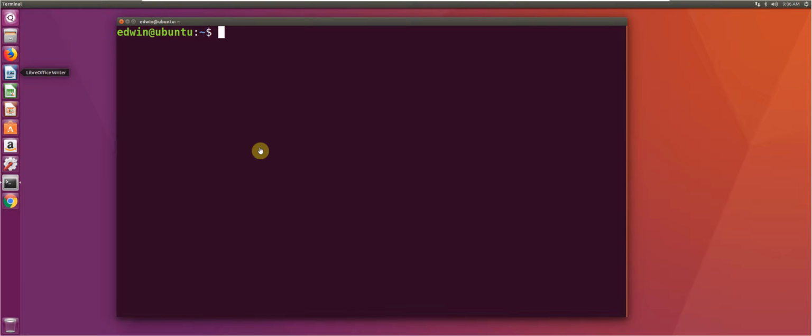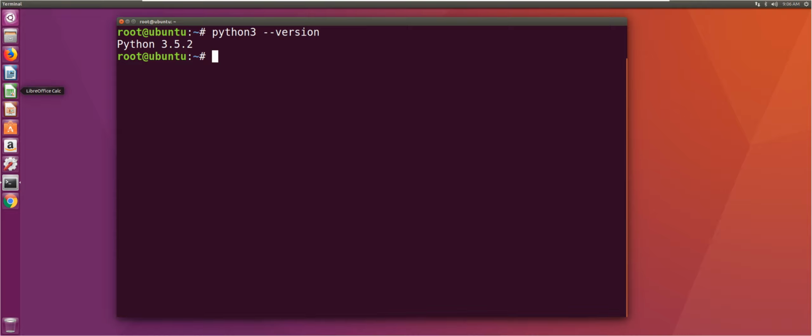If you haven't done so already, open up your terminal with Ctrl Alt and T, and then we are going to switch over to our root user. Once that is done, the first thing that we're going to do is check if Python 3 is installed by checking for the version of Python 3. It's python3 --version. So as you can see, I have Python 3.5 installed on my machine. This is the default installation version of Python 3 that you get when you install Ubuntu Linux.